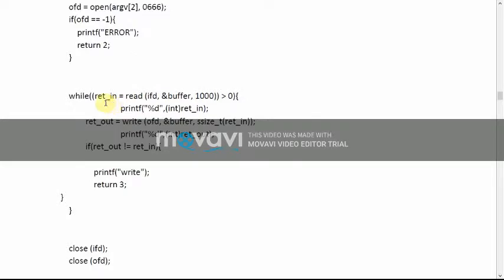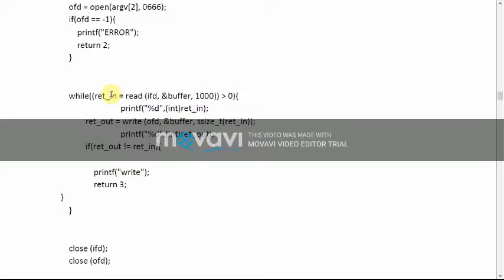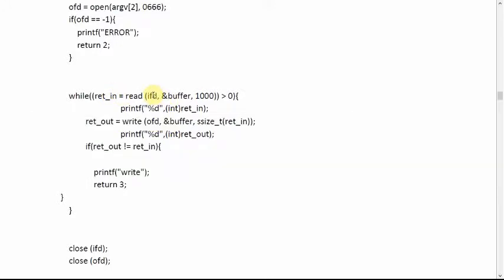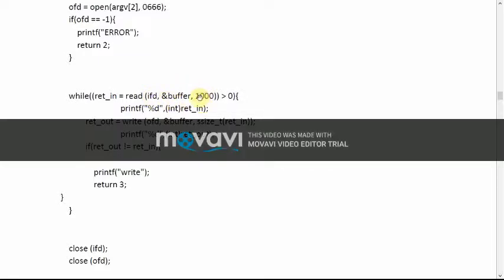So while ret_n is a variable of data type size_t, and in ifd there is a first file that is in argv[1], and buffer and 1000 is the size.